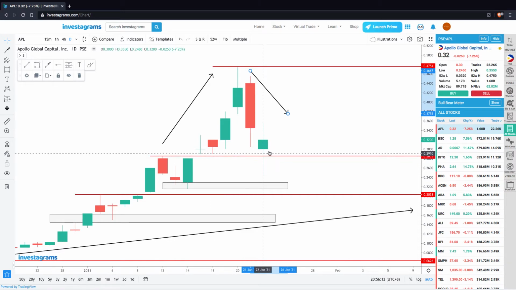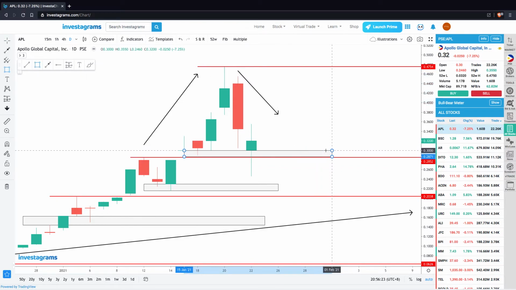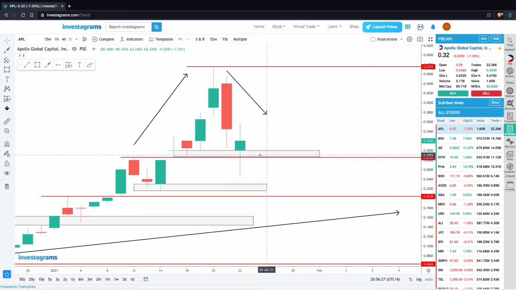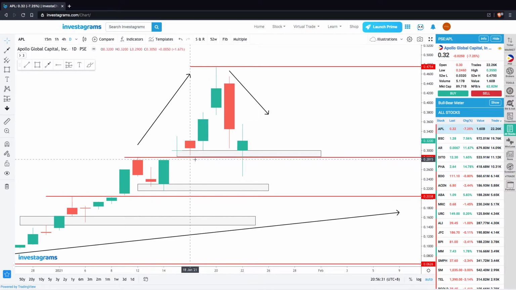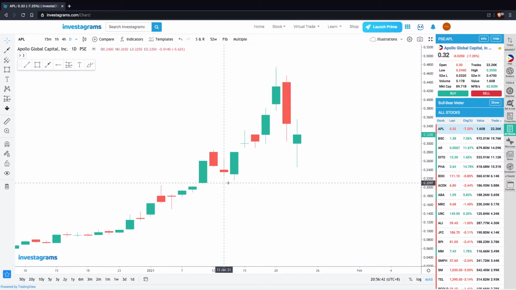Just as we can see on this candle, it reacted to this area of resistance and acted as support now. So it turned from resistance to support, and moving forward, this could be an area of support where we can see multiple tests hopefully in the future. If you see these overlapping ones, that means these resistances have acted as support.